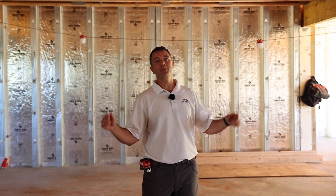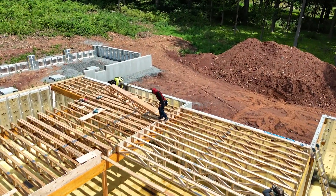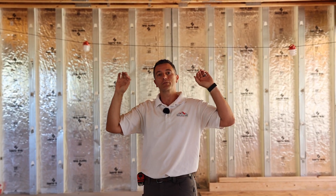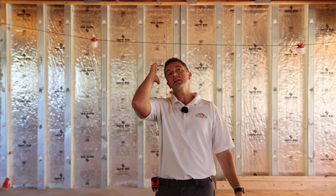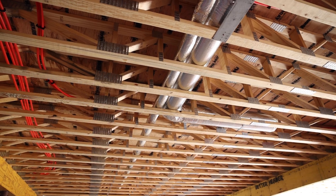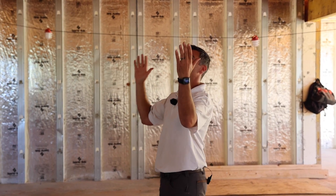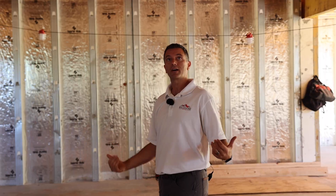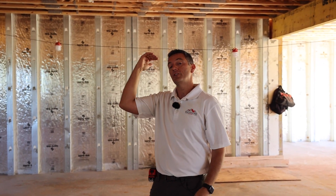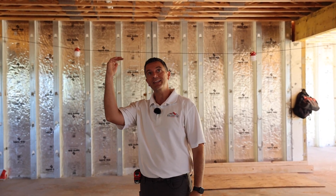If you look above, these aren't your typical I-joist framing — this is all open-web floor trusses. The client wanted to keep as much head height as possible down here, so they didn't want soffits. Because of that, we designed a duct chase right down the middle of the trusses. The challenge was duct work size, so we had to leave out a few trusses, bring in our HVAC contractor to install their duct work, then install the last few trusses and finish the subfloor decking above. That allowed us to keep everything in the ceiling and eliminate any need for soffits.